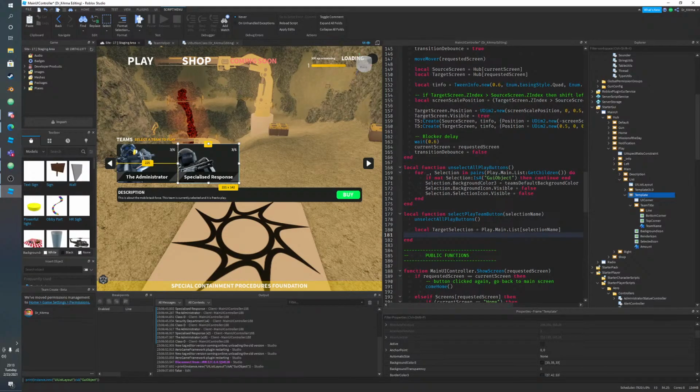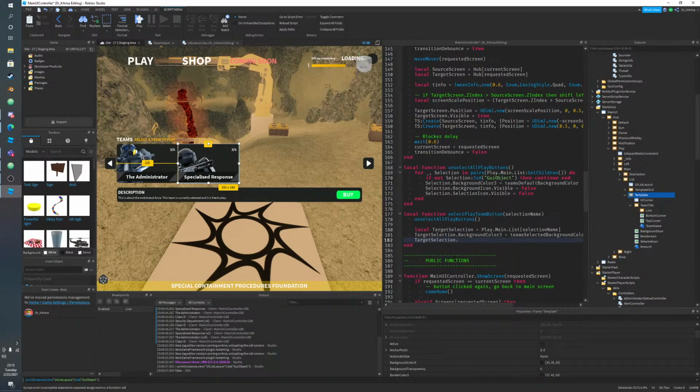So what we want to change. First of all, we want to change the background color. So target selection.BackgroundColor3 equals select team selected background color.